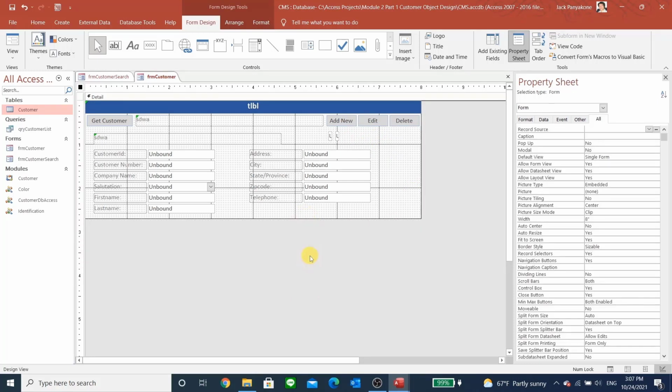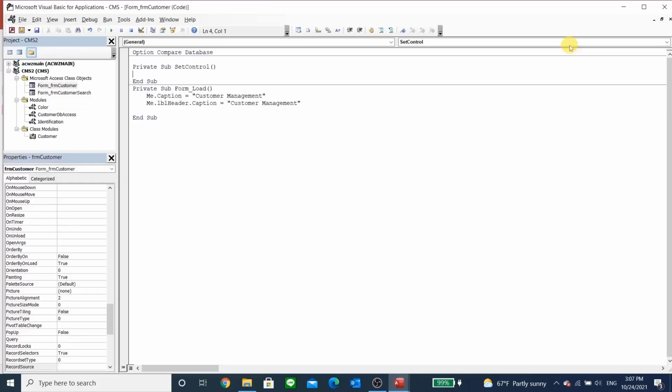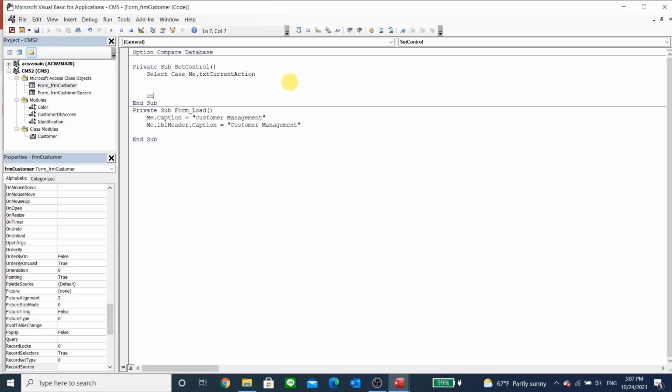So now we can go back to code here. We can say Select Case Me.txtCurrentAction. All right, and then right here Case Add.